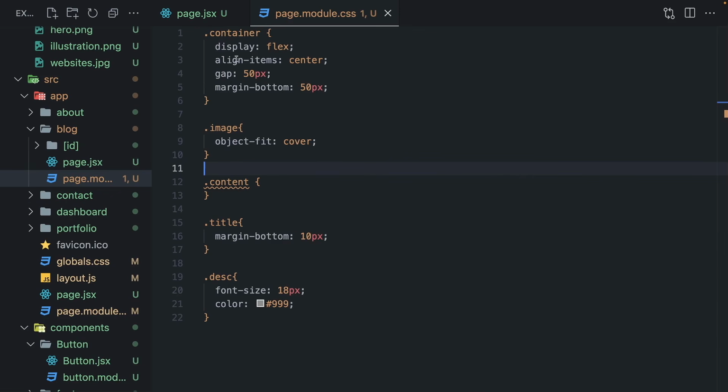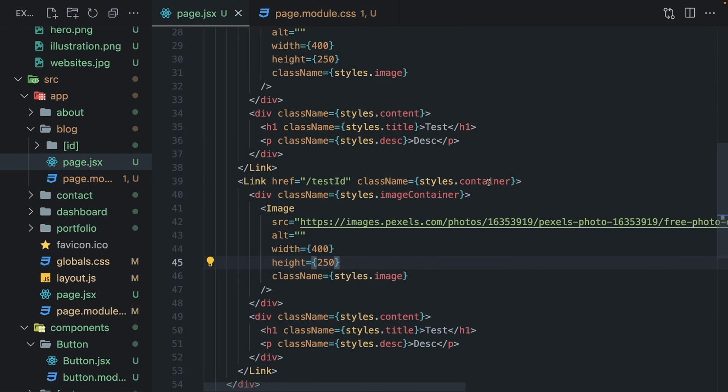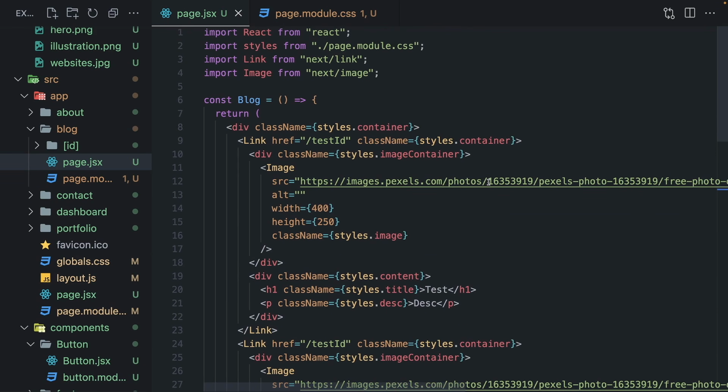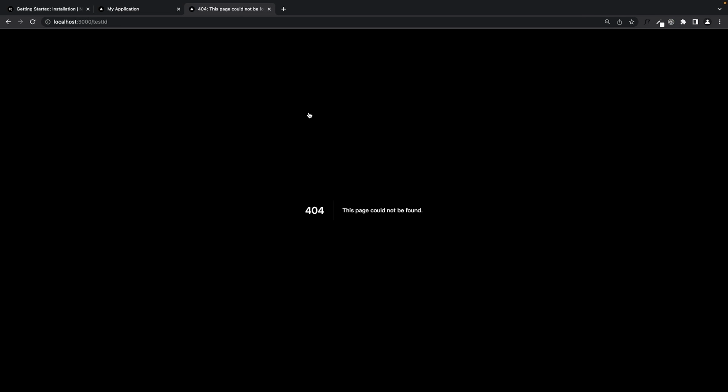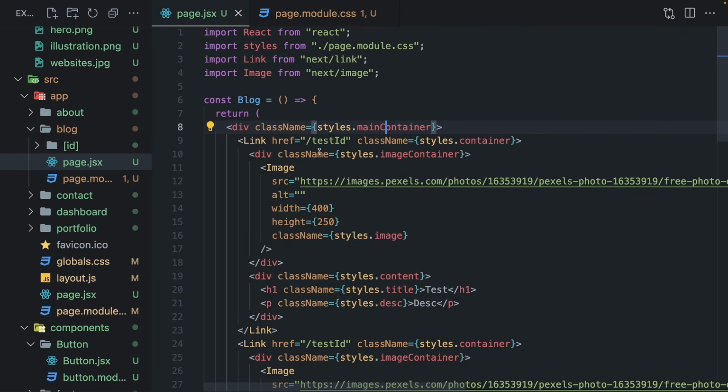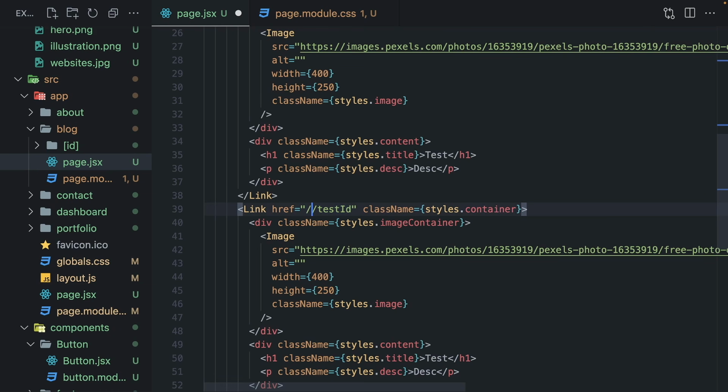But there is something wrong. Because I said container, but we already have container here. Let's say main container. Okay, perfect. And let's open up any blog post here. Of course, I didn't add blog here. Let's change it. I'm gonna take them and write here blog.